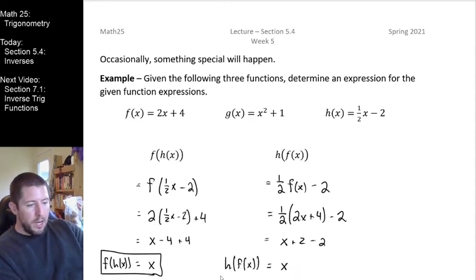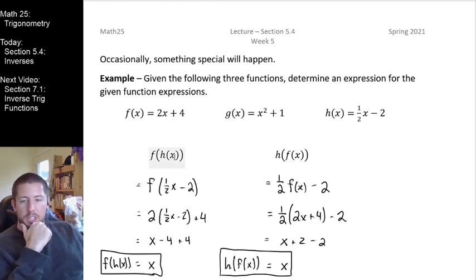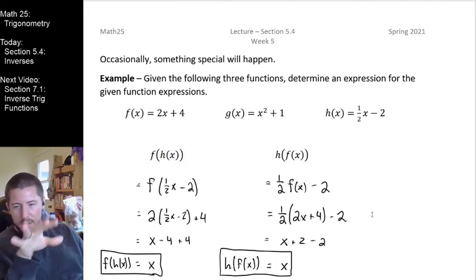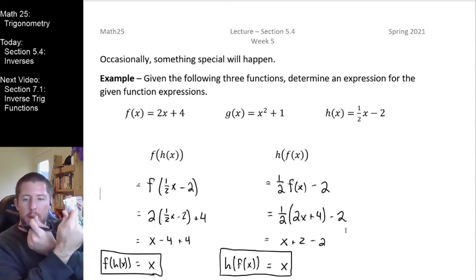So what we're kind of noticing is that h and f clearly aren't things like a washer and a dryer, right? If that were the case, then you would be starting with dirty clothes and ending with dirty clothes, according to this right here. And that's not what's really happening, right? I don't think that's a good analogy for this case right here. Instead, it seems like whatever h and f are, they're perfectly undoing one another.